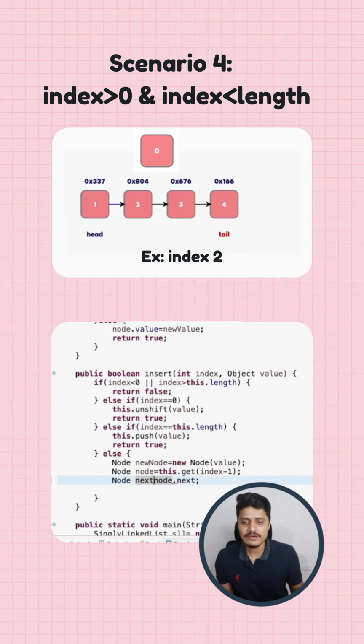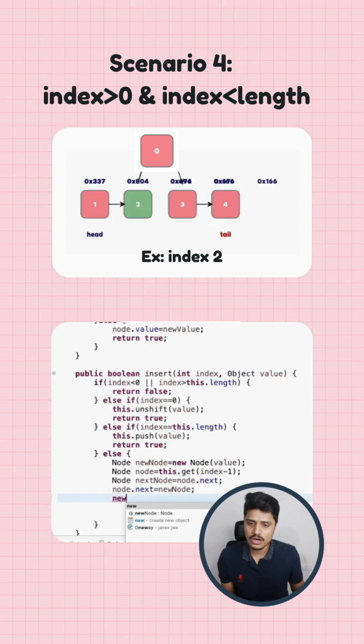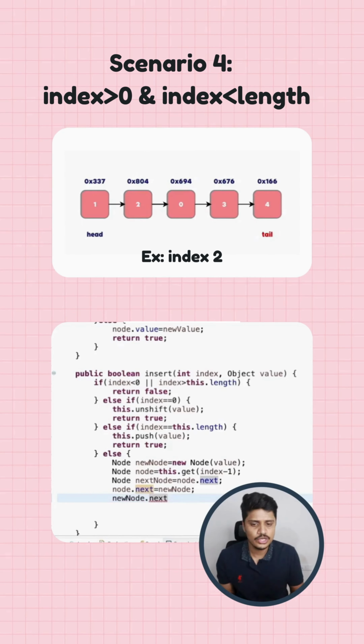Now whatever the new node that we have created, it should become the node at the index position, right? That means the index -1th position node's next should point to this new node. So we will simply adjust that. Once that is done, the new node has become the node at the index position, right? So the next of it should be whatever node we have at the index position right now. So the new node dot next, we will simply adjust to that node.